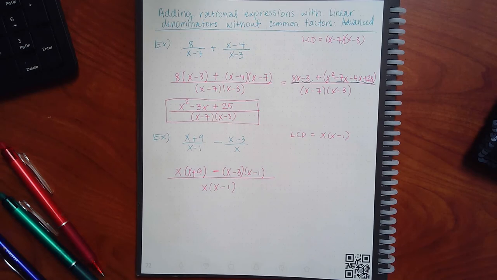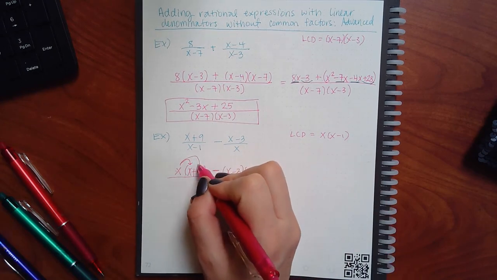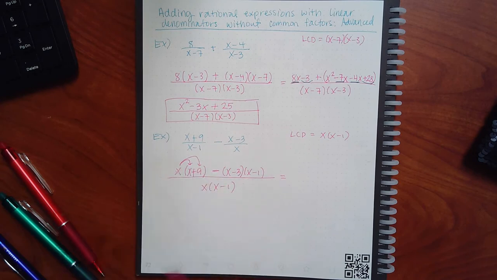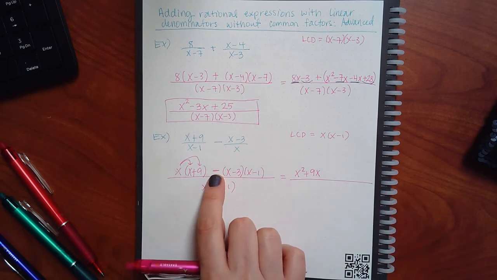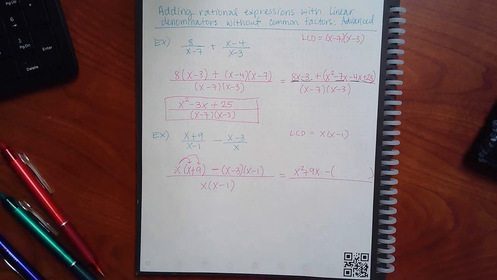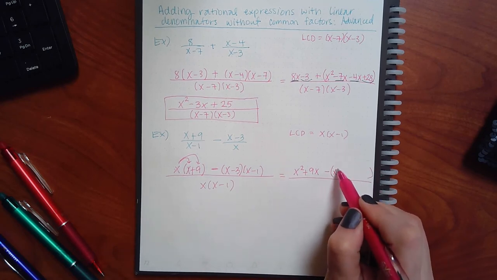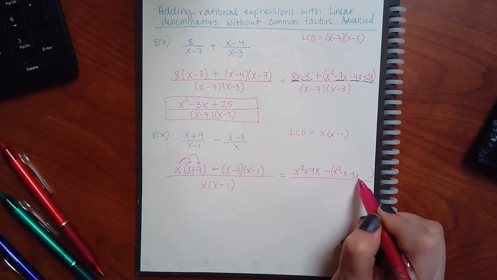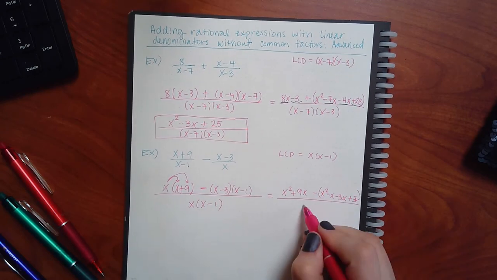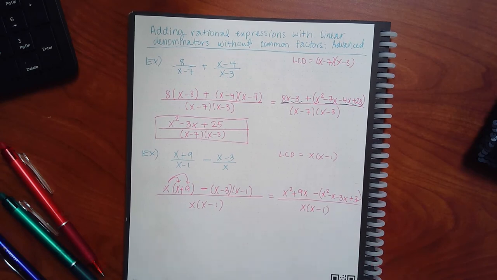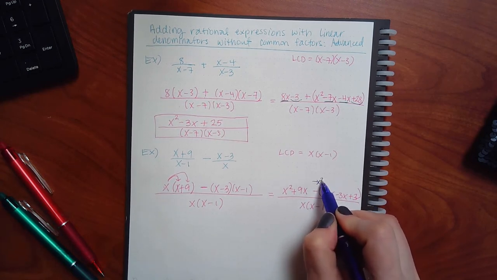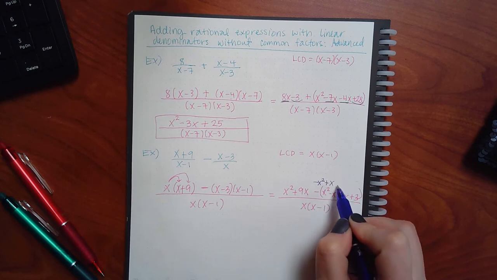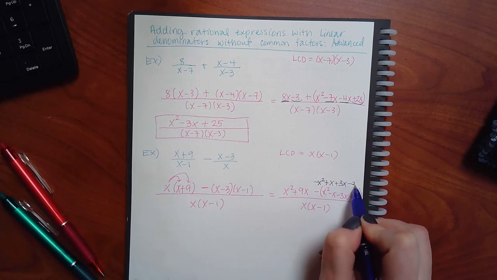So far, do you see it? Yeah, I see it. Okay. So we can multiply this in. There's nothing in front that I have to put a big parentheses around. So we're just going to have x squared plus 9x. But over here, you have this symbol, and that symbol is going to apply to everything. So we do have to have parentheses. So x squared minus 1x minus 3x plus 3. Now, I don't like to waste a lot of paper or rewrite things a lot. So what I do is when I distribute this, I just write the new numbers up here. So that's going to become negative x squared, positive x, positive 3x, and then a negative 3, right?